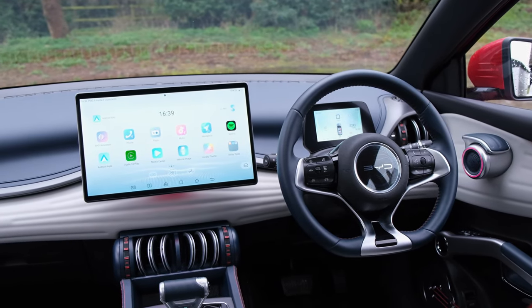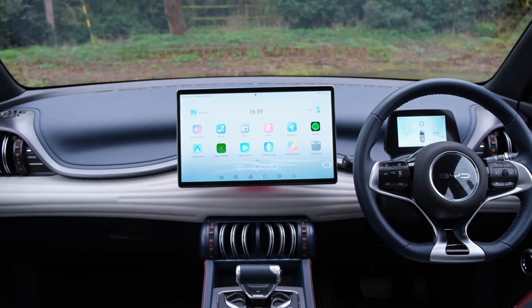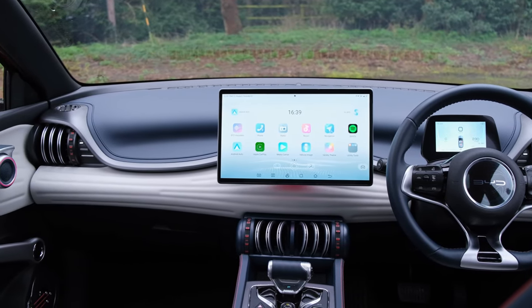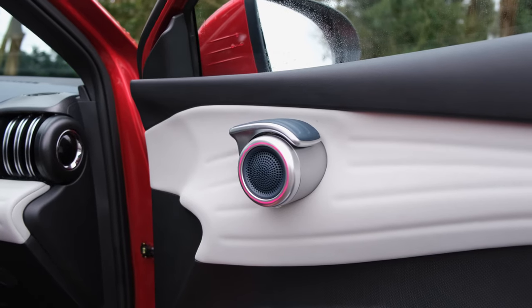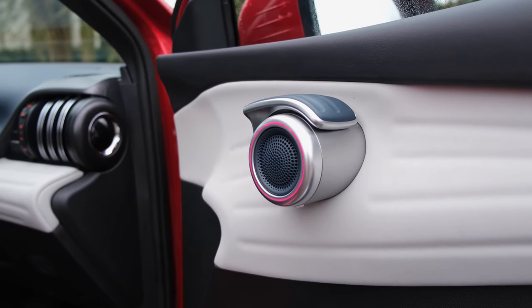Another thing that will really impact the overall driving experience is cabin noise, and thankfully the BYD Atto 3 is really well insulated both at lower and higher speeds, giving you a serene in-cabin experience. This brings us nicely to its interior design, which certainly stands out in comparison to some of its rivals. Love it or hate it, the manufacturer has gone for a youthful look, with hairdryer-looking speakers slash door handles.